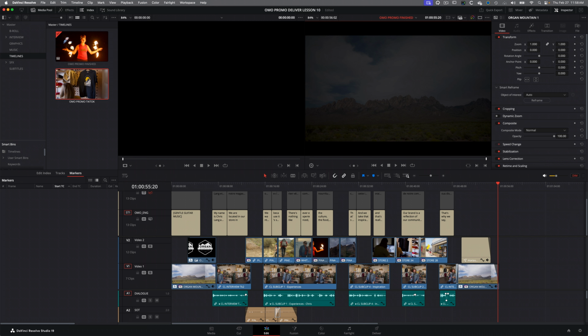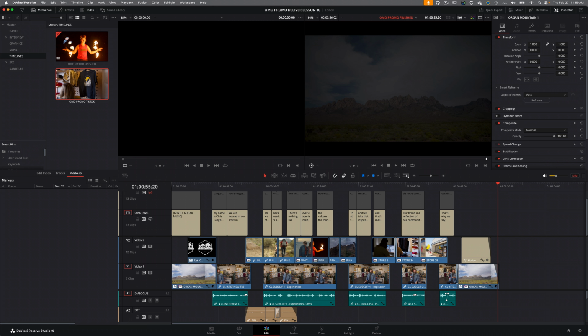Now, outside of exporting a project file and a timeline file, there's another way of managing your media. Sometimes what you'll have to do is create an archive of your project. These are all the individual video, audio, and graphics files that you've used when working on your project. And many times these files can be spread across a bunch of different hard drives when you've been working. So at the end of a project, it'd be good to create an archive and consolidate all of these files into one location. So there's two different approaches you can take: consolidating it and trimming.